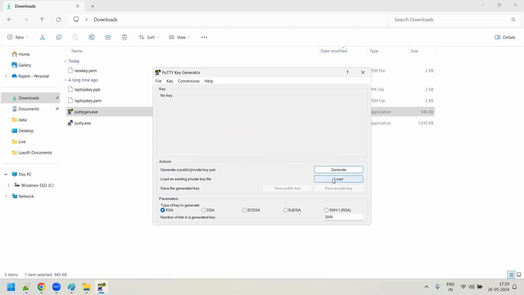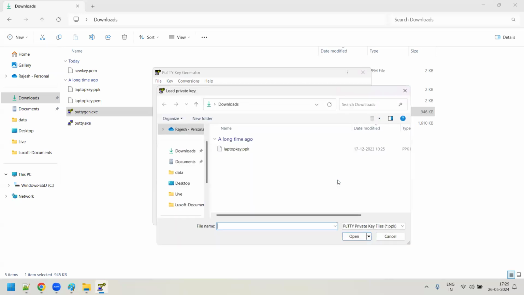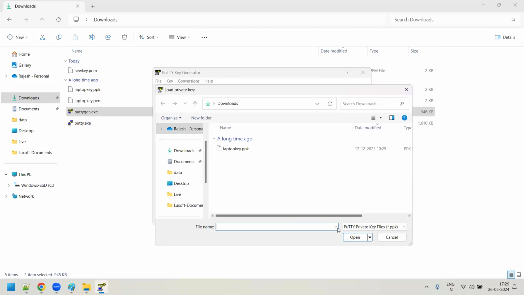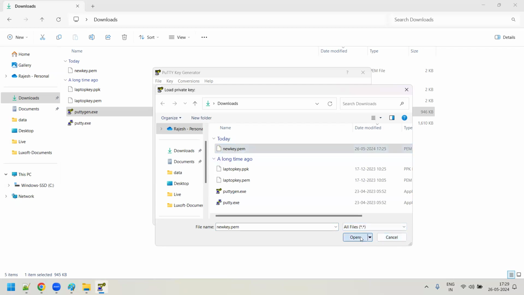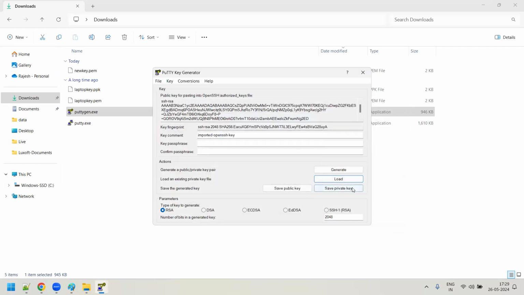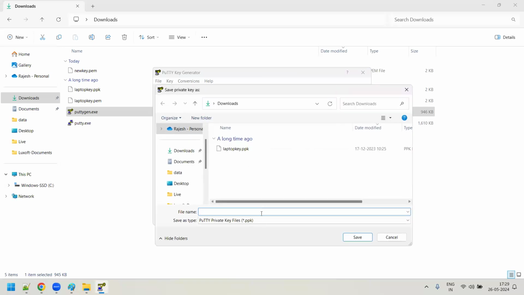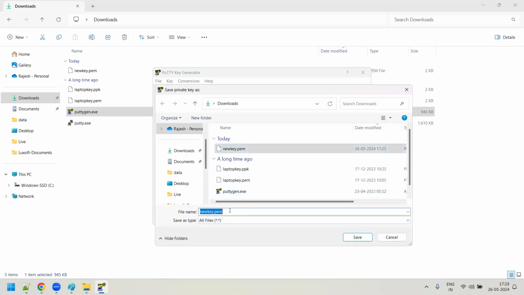Now you have to click on load an existing private key. Just load it, and select this new key.pem and open it. Once you load it, you need to save it as a private key. Save private key, say yes, and give the same name, but instead of pem, rename it as a ppk file, meaning you're saving it as a new key.ppk file.